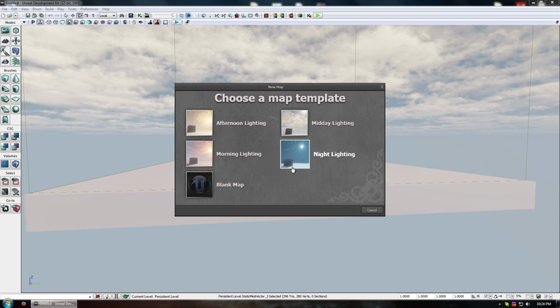It's very nice to use these. I'm not going to be using these myself because I need to show basically everything from scratch. But these are a nice place to start. I actually started X Mountain from afternoon, I think, or morning. I think it was a morning one I used. So yeah, let's go back to midday.